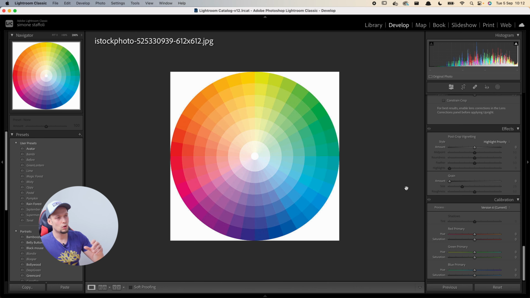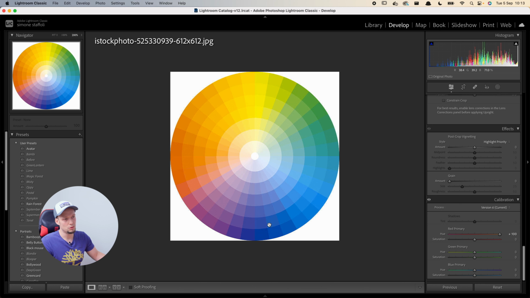So now let's say that we want to make this image, instead of having all of these colors, have just the complementary colors, teal and orange. What we have to do is basically just shift the hues around so that all other hues disappear and only the two that we like will stay. So we want the reds to shift towards orange, so we go ahead and shift the red primary towards orange. Now red has disappeared and we have this gradation that goes from orange all the way towards yellow.